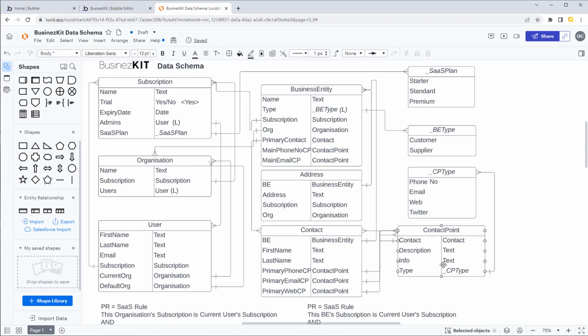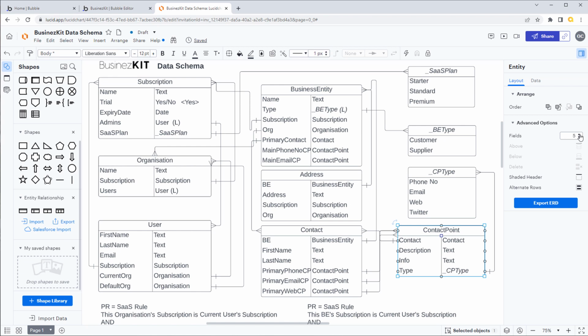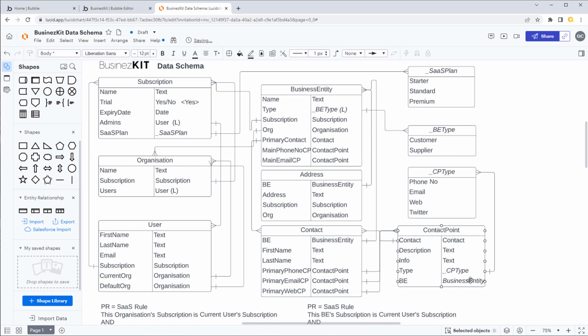So what we will do then is add another field to hook it directly up to a business entity as well. We'll just use BE and put the full type name. Okay, so I hope that all makes sense.